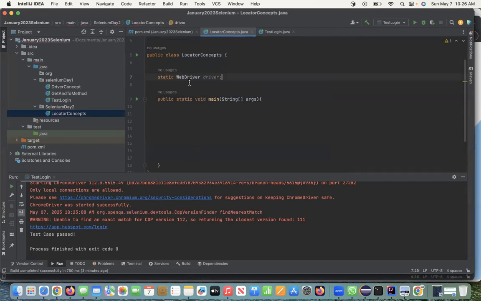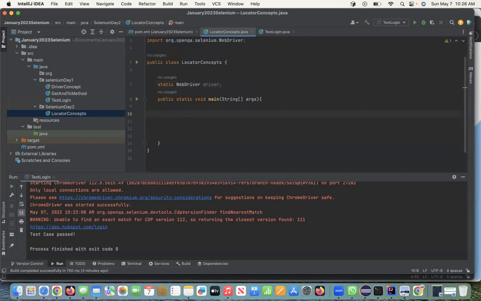Static means it cannot be changed. It will be a fixed value. The variable name also stays the same. Now I will be using it inside the main method.